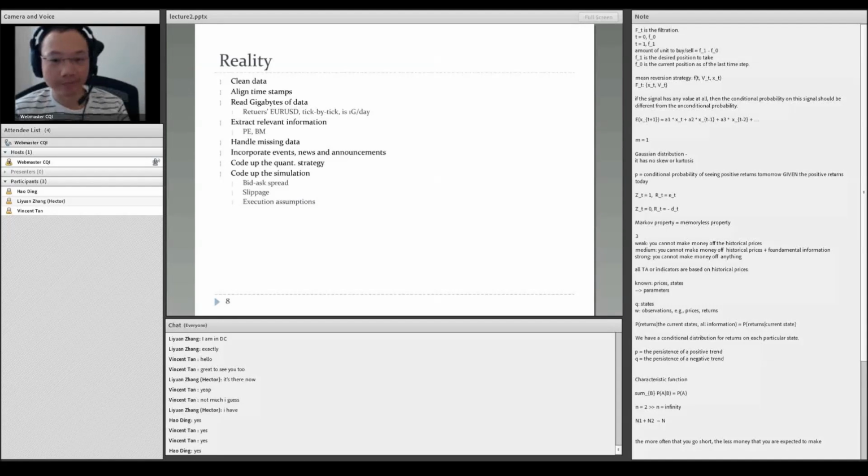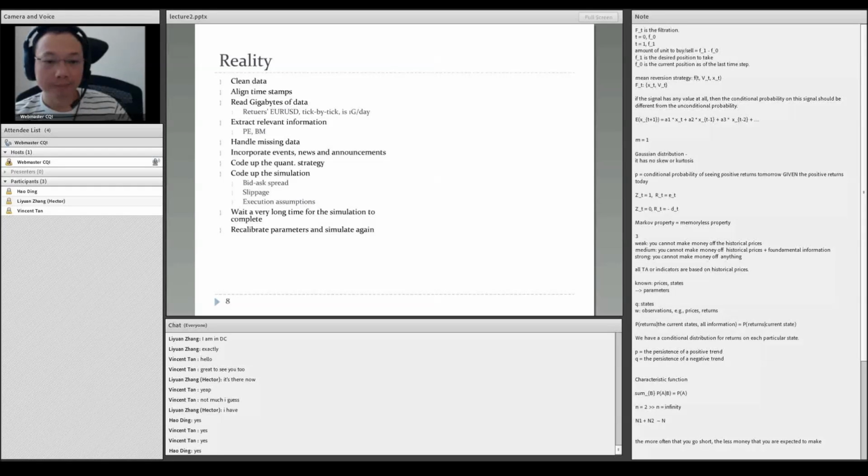So there is a slippage problem, and there are also execution assumptions in your order book modeling to determine whether your order is executed or not. All of this makes for complicated simulation, because you want to simulate your strategy as realistically as possible, including the order book and the queue size and stuff like that. In general, if you're doing intraday trading or high frequency trading simulation, you need to wait a very long time for one simulation to complete. This is especially true if you are using MATLAB or R, because these are script languages.